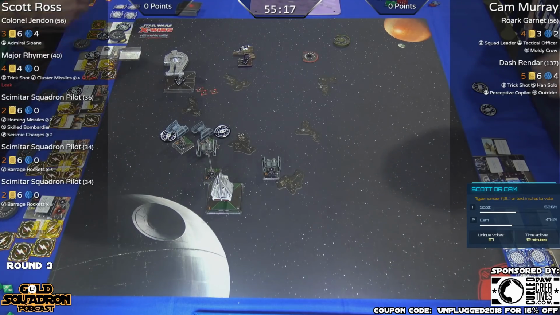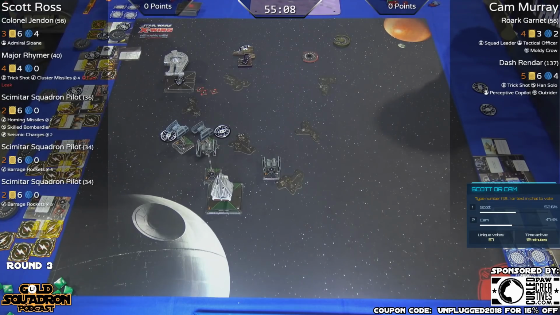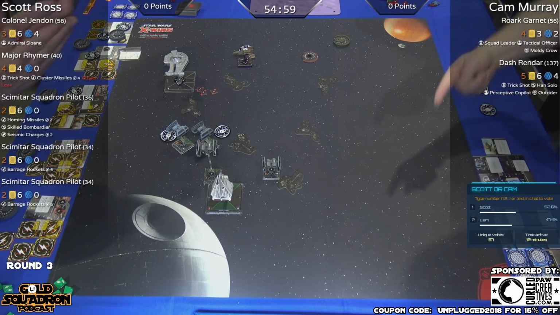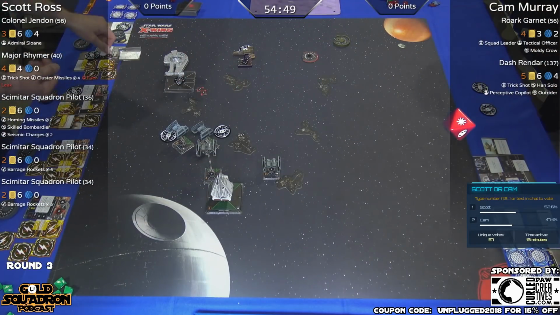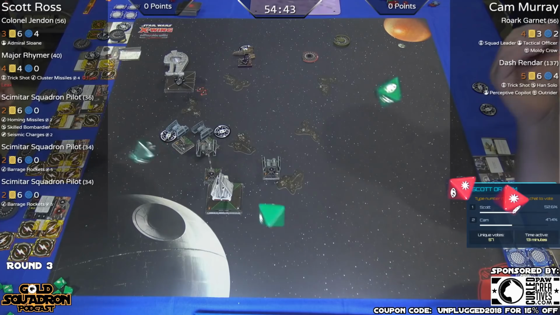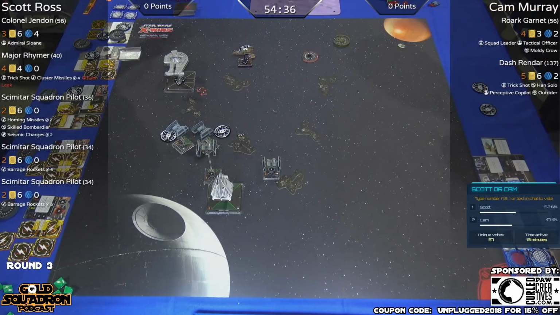So, Reimer has a target lock. He's range 3. He'll be able to fire his cluster missiles. Has trick shot, 4 dice total. Oh, no focus there. He has a target lock if he wants to spend it. Yep. And only gets 2 out of that. Oh, but Dash doesn't have any evades there, so gets 2. And I think that's it for Scott.